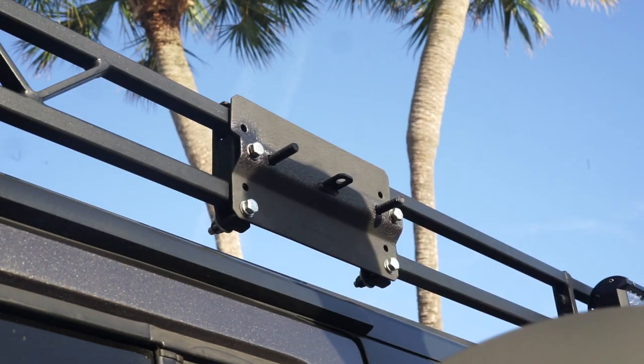Okay, boom. See that? Right there. If you notice, I didn't use any of the pre-drilled holes that were on this mount. Now, originally, I had drilled a couple of holes myself at the bottom, and I told you that in the beginning because that was the only way for me to make it fit between the two bars that were on my roof rack. That was fine. Got it up there, fit perfectly, mounted just fine.